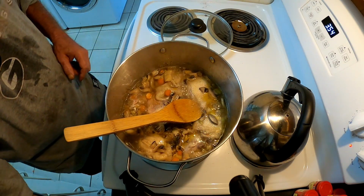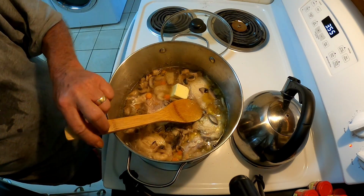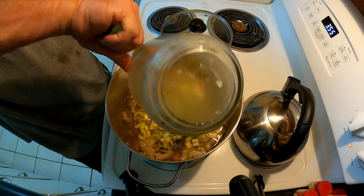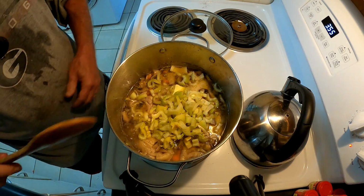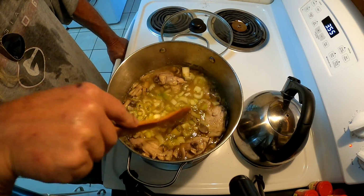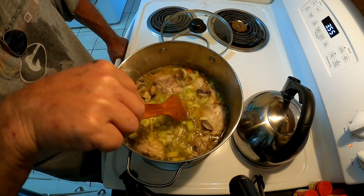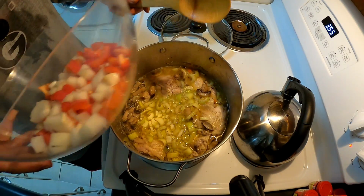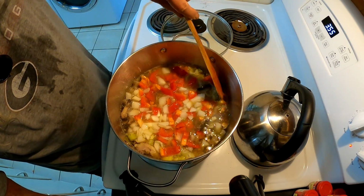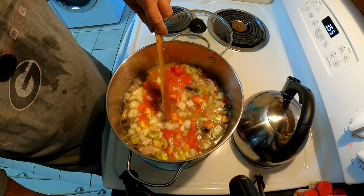I'm going to go ahead and add about 1/3 of a stick of butter in there, because I want it to start getting busy being a part of everything. And I'm also going to add my celery. I cut my celery from the inner stalks, not the outer really green part, but these are the parts that add a little bit more flavor, because I want the celery to almost liquefy. You'll barely be able to make out a piece of celery by the time this is done. And the same will be so for my onions and bell peppers. So now I'm going to bring it back to a boil and probably go another 30 minutes or so before I pull my chicken out to cut the meat off the bone.